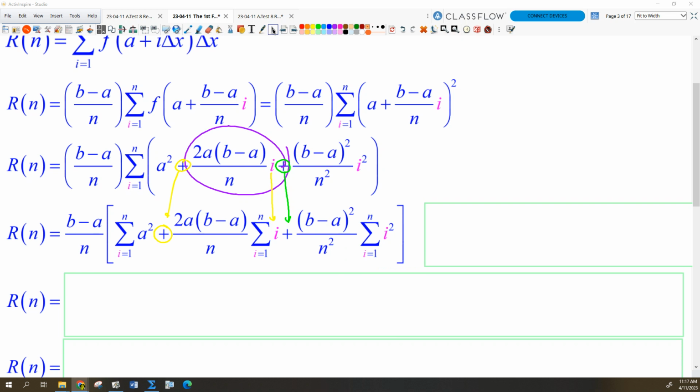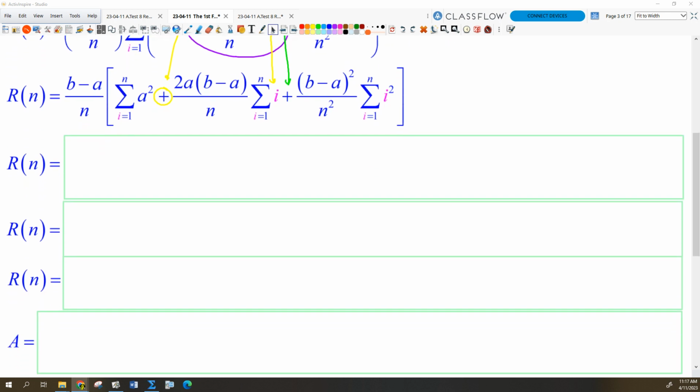Now, those are summation formulas that we know, right? We already revealed those the other day. Maybe you can remember them. See if you can remember them. What's the sum of some constant as i goes from 1 to n? N times the constant, right? Think about what that's saying. The sum of a squared as i goes from 1 to n, well, there are no i's in that. Every term is just going to be a squared, isn't it? And I'm going to have n of those terms.